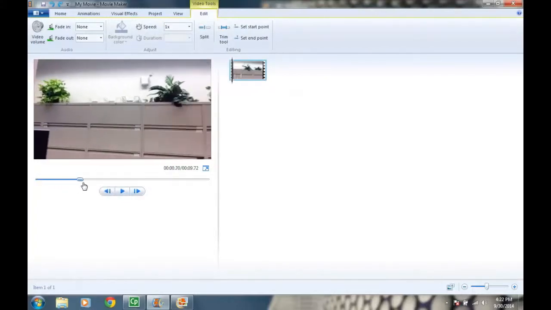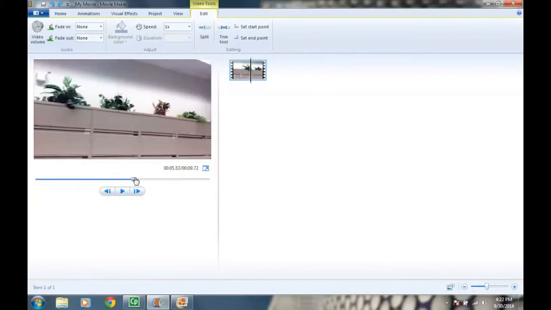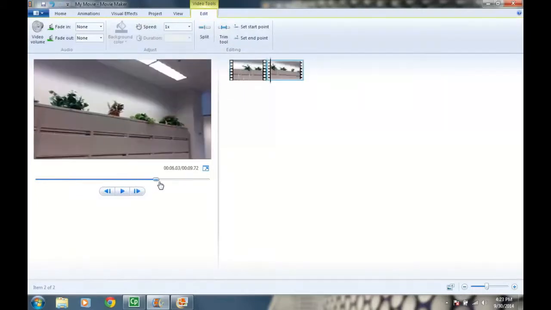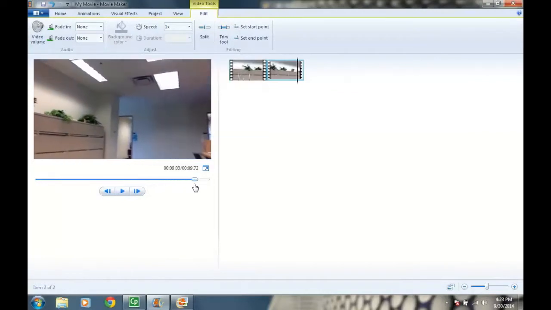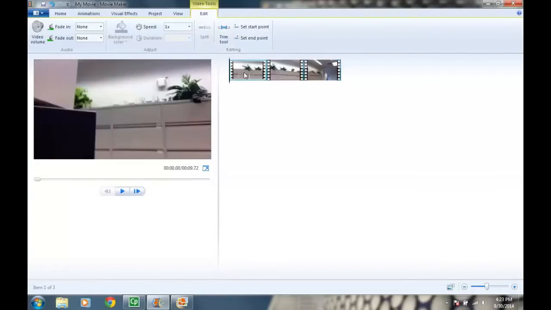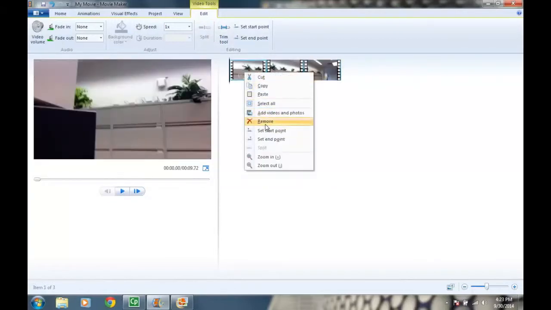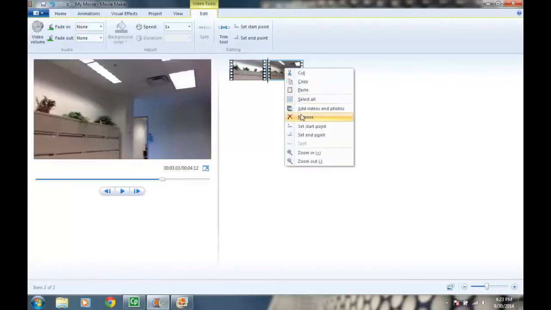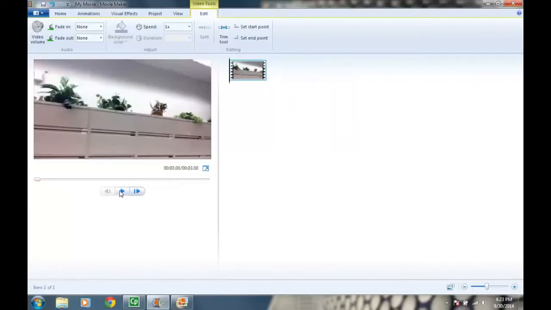So here you can see second fern, and I'm going to hit the split. Now I have two clips. Great. I'm going to go back to the wall, but not to the desk. And now hit split. Now I have 3 clips. Now I can right click on the clips that I don't want anymore and remove them.